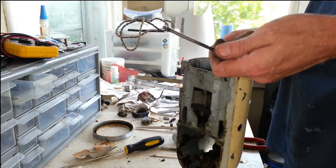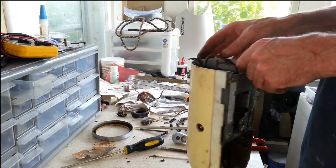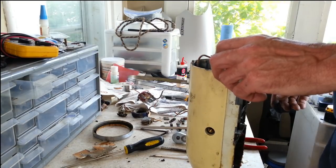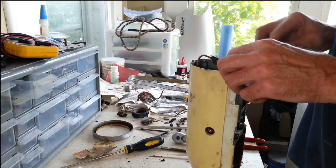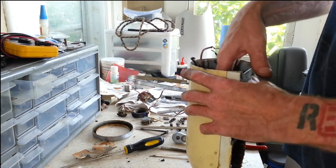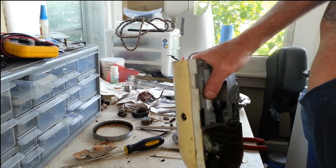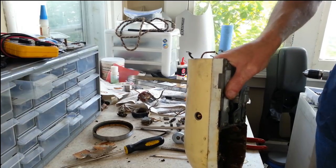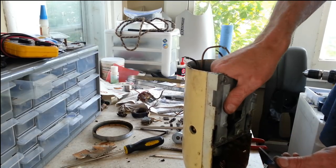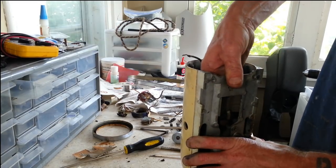Fortunately, these aren't threaded in there all that far. You can see how short the threads are, so once you get to that point, they come out pretty easy. Alright, looks like we've got an RF capacitor in here that can go. I believe we are now ready to pull this field coil out of here. And what was that? A metal strip here just fell out of somewhere. I'll have to take a look and see where that could have gone.